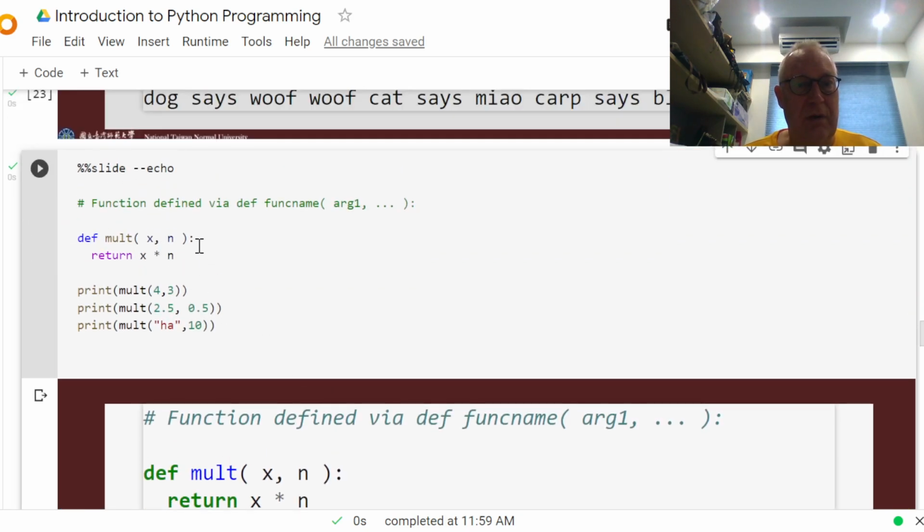So here there's no code that says if type of x is int and type of n is int, or anything like that. There's no checks for the type. Duck typing, the principle is based on a Groucho Marx routine, where basically if it walks like a duck and it quacks like a duck, then it's a duck. So for our mult subroutine, if it successfully executes x times n, then it's the right type. And if it doesn't, if it throws an exception, then it's not the right type, and we have to deal with that somehow.